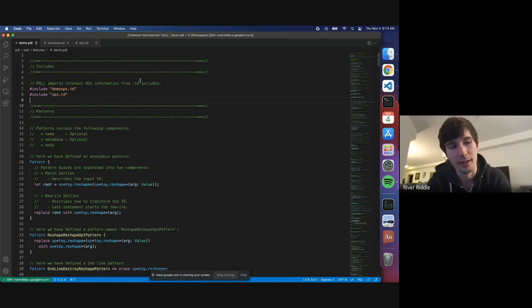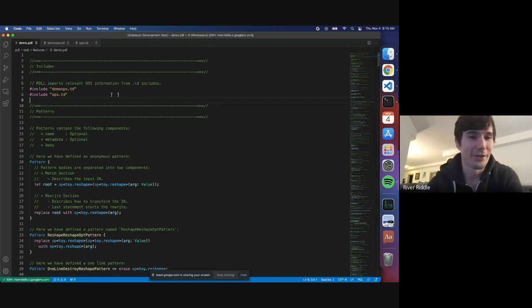So starting from a baseline, include files. One of the key things here is that we want to be able to import stuff from ODS easily, because we want to avoid duplication of things, obviously, because it's a different language. But we don't want to have to duplicate anything that users have already expressed.